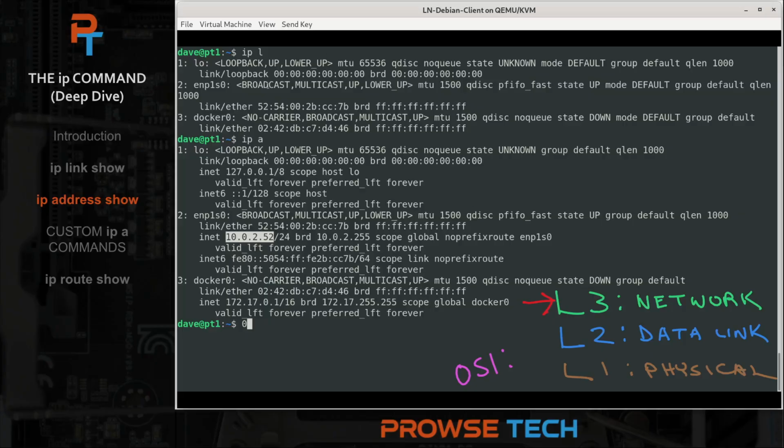If we were to wipe out this operating system, if we were to wipe out Linux off of the system, the IP address would be gone, but the MAC address would continue to live on within the network interface device. Right? So I consider this to be a physical address and this to be a logical address. MAC address is physical, layer 2 data link. IP address is logical, layer 3 network layer.